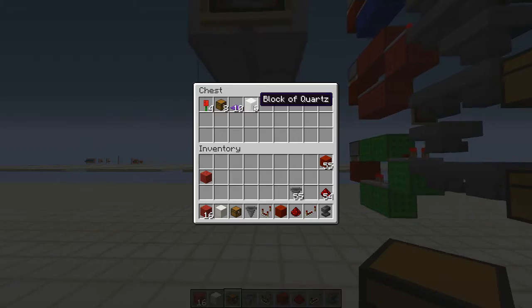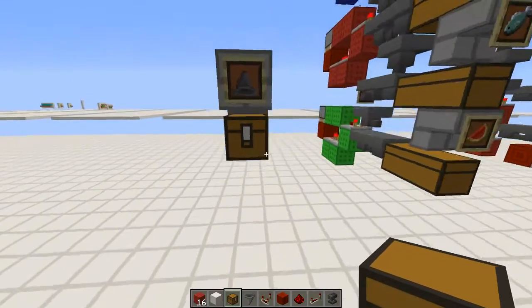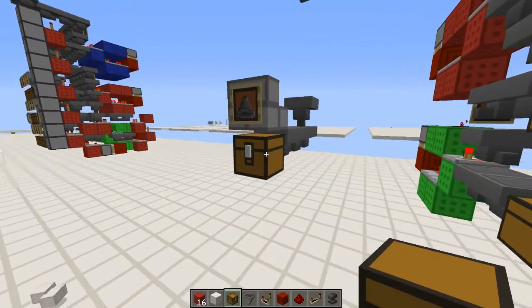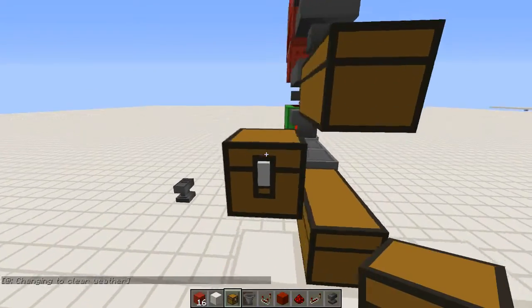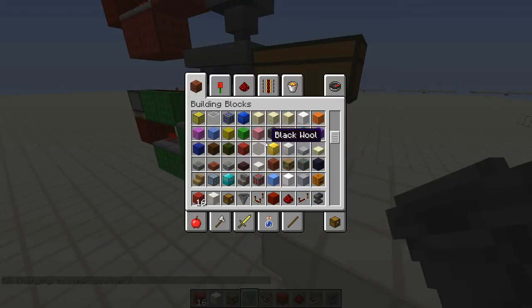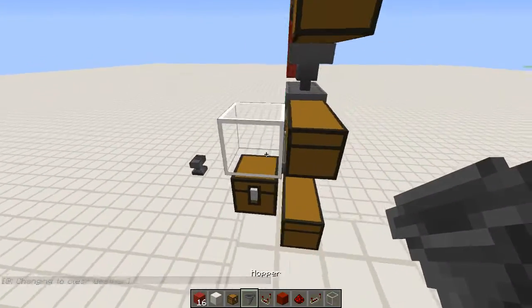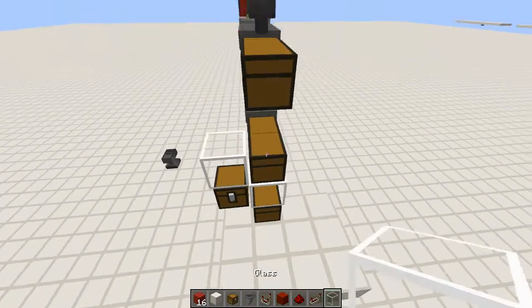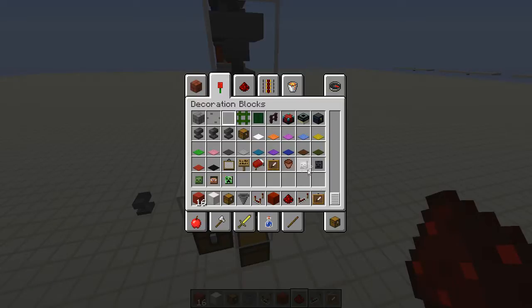I'm not 100% sure why I made that a redstone chest. That's weird. But yeah, just put a chest right there. You want to put a staircase or whatever transparent block you want on top of it. And that's the same thing with everything else here. Transparent blocks, so you can have placeholders or the item frames.